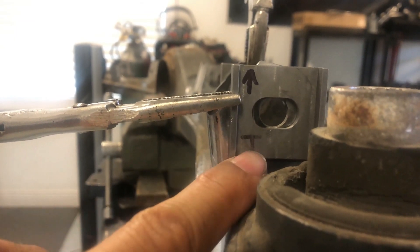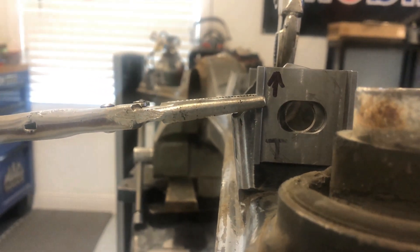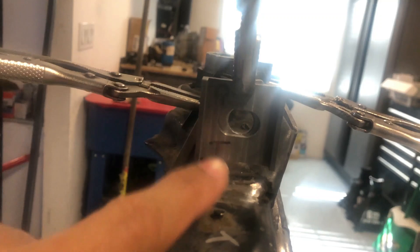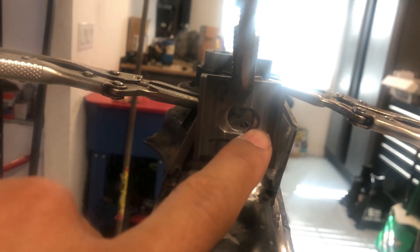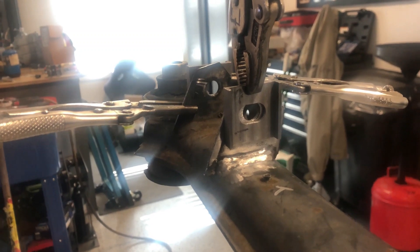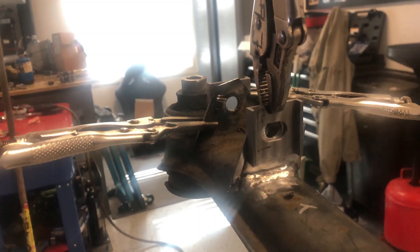Here's the outer one — you can see it's pretty much right in the center of the slot, just a tad bit off. If you go to the one on the back side, you can see it's not quite in the center — there's more material on this side than on this side. But by putting the bolt in place first I was able to get it right where I wanted so the adjustment goes all the way around. I'll do the same to all of them, then get to tack welding and get them all in place.